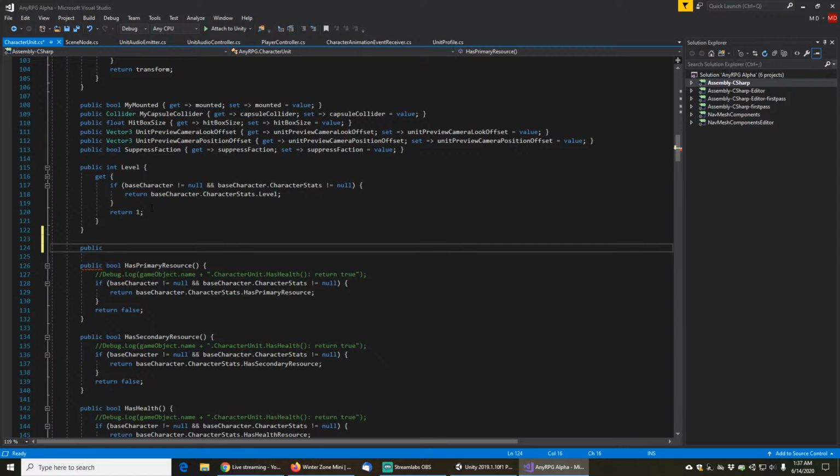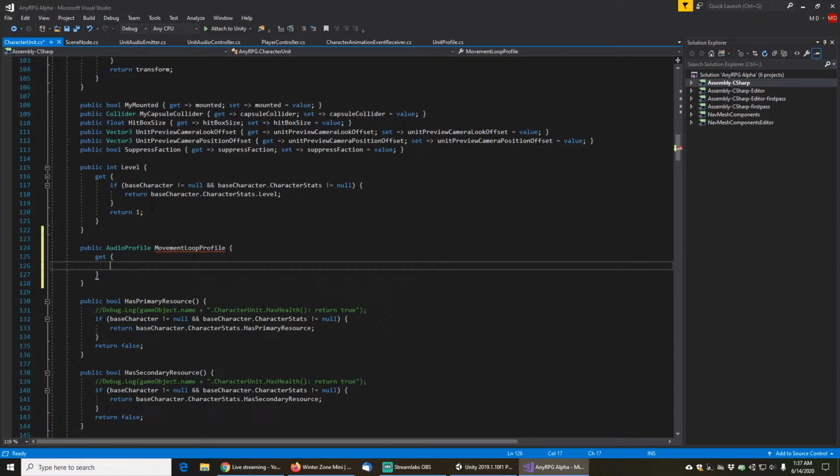This should be an audio profile, and we'll call it movement loop profile, because that's pretty much the same thing we called it in the scene node.